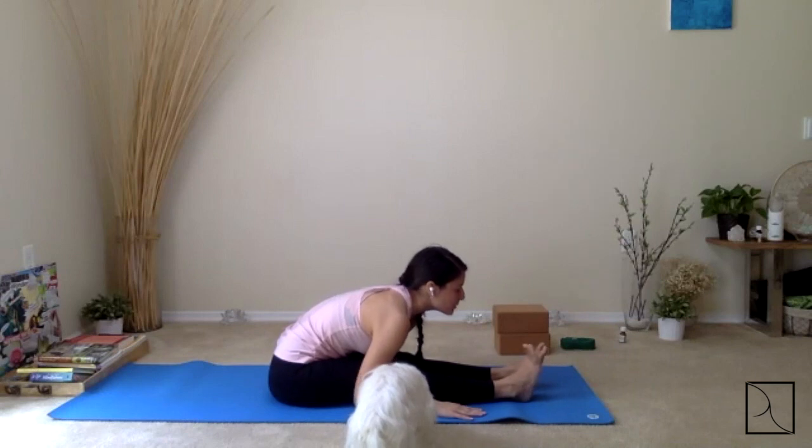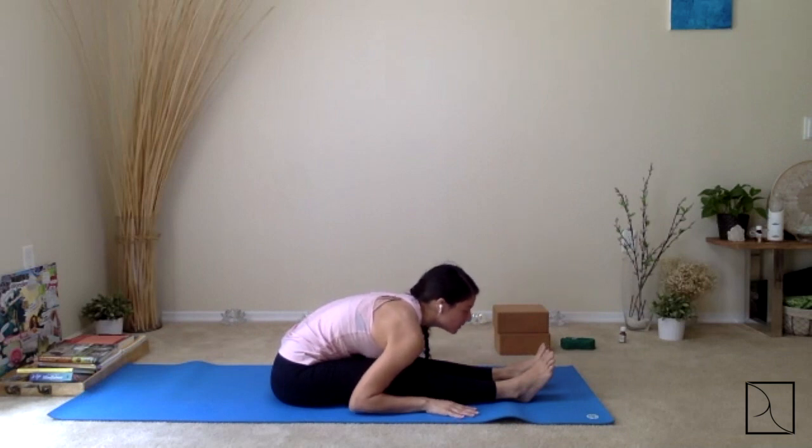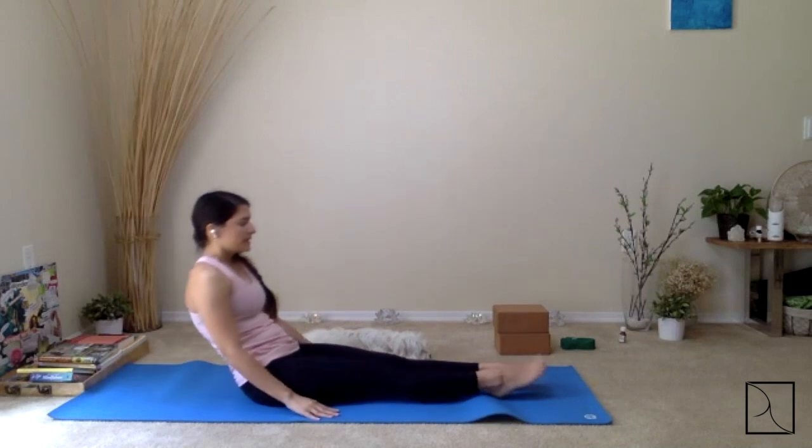Try to feel like somebody's in the back. Like if I would be pushing you in the class a little bit deeper through your low back. You're extending your spine. And you're exhaling, releasing, and feeling what your body can do as you practice a little deeper. Inhale, come on back up. When you're ready, bend your knees.